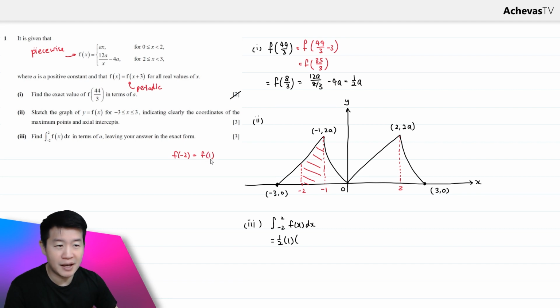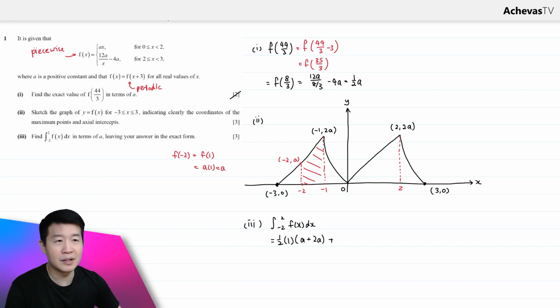So it's the same as f(-2 + 3), which is f(1), and f(1) is going to be equal to a times 1. So this is going to be equal to a, which means that this point here will be -2 with a y coordinate of a. This will be the height. This will be one of the parallel sides. So one side is a, the other side is this, which is 2a.